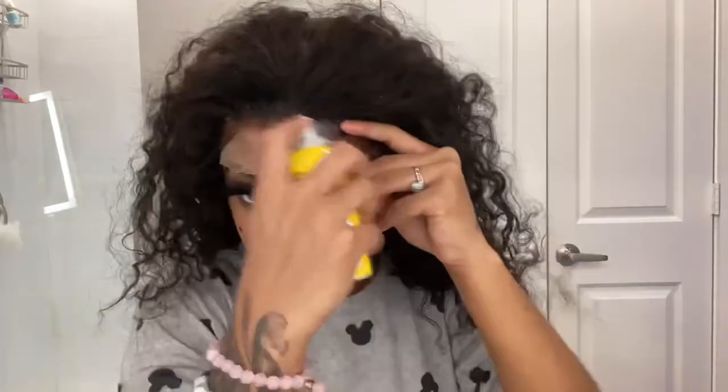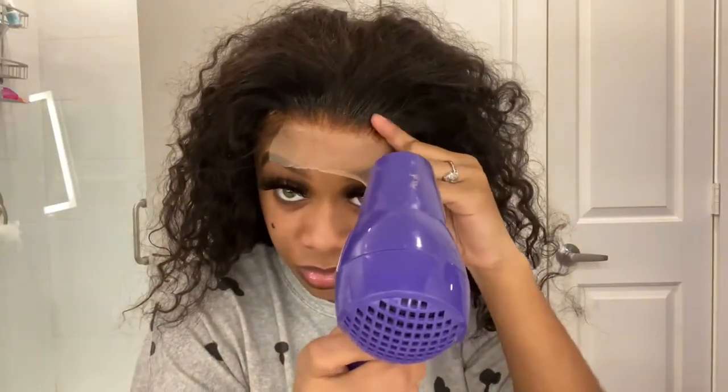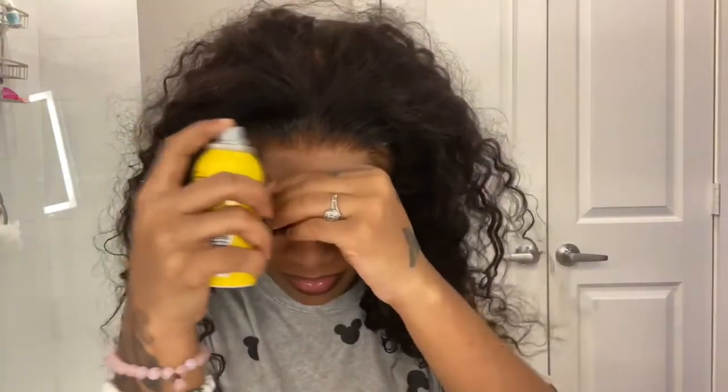You want to get it like 3 to 4 layers, and then you want to go ahead and pop it right on that spray and get it nice and good hold. Then you want to spray right on top to hold it down because it might move a little bit, and blow dry. I'm gonna tell y'all, that's gonna get it laid to the sleigh right there. You just keep spraying and make sure you use your blow dryer, and get your razor.